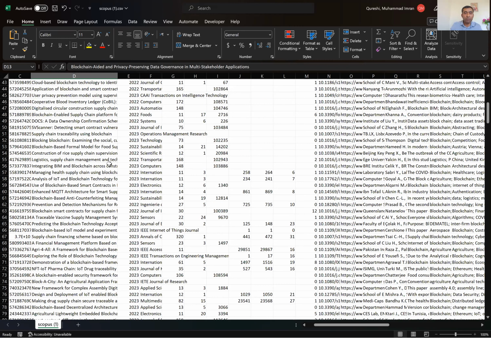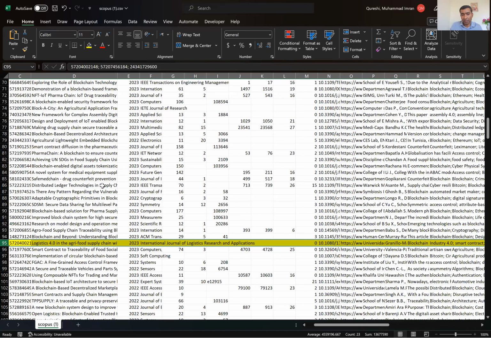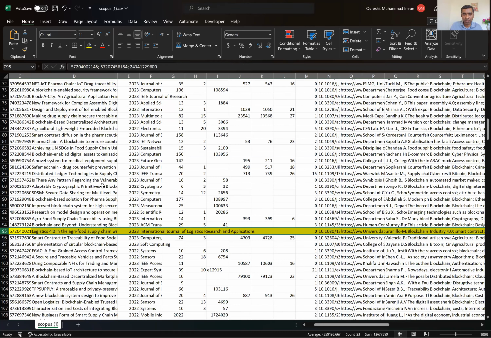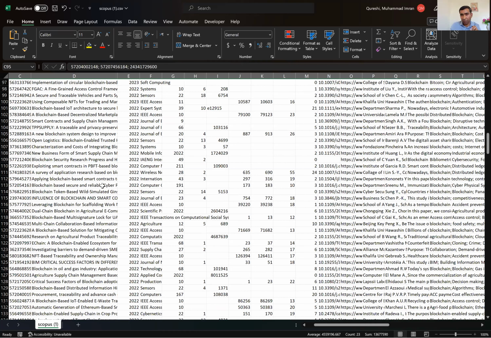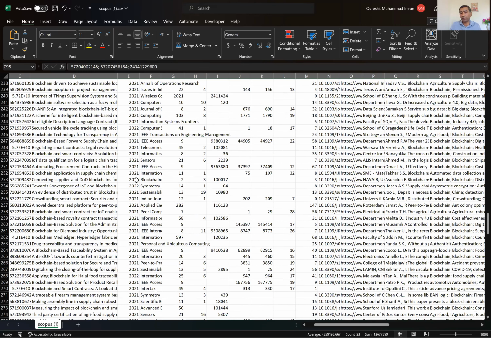Okay, for example, I found that this article is not relevant. I just highlighted it at first, maybe, and later on I can remove it, but first I will try to double check it. So be careful while you are removing any article here, because it's really important. We need to justify why we removed that particular article. We need to give an explanation within our methodology as well.